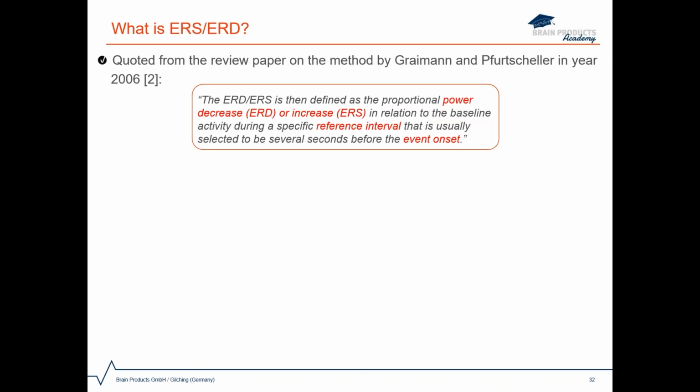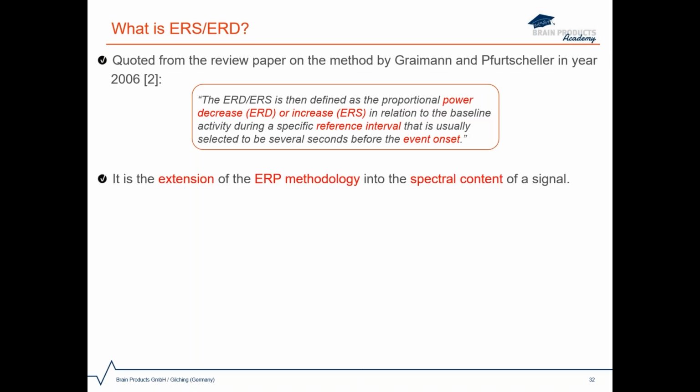This tells us that in computing ERS-ERD, we are checking obviously signal power. This can be in a specific frequency band, and this is actually very similar to what we did with FFT. However, we are not investigating absolute power, but relative power as we quantify the decrease or increase from some baseline activity. And the whole process is related to some event.